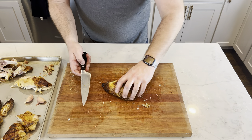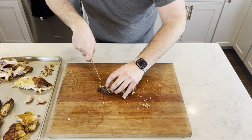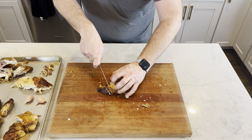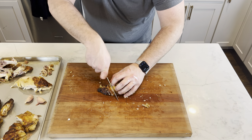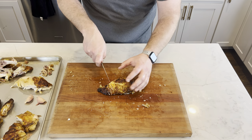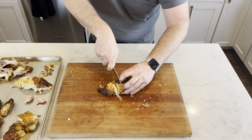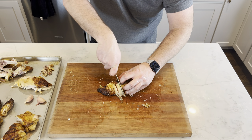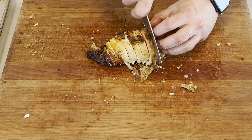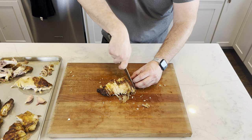When you want to make it look nice, take the whole breast and start making little cuts. What I like to do — since the skin is crispy — is saw just a little bit through the skin first and then go down the rest of the way. If you start pressing on it really hard, the skin is going to break off and you'll squish the meat because it's already super delicate. Saw just to get through the skin and then go down, keeping as much of the skin intact as possible while getting a pretty thin slice.